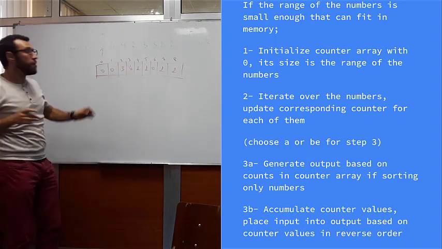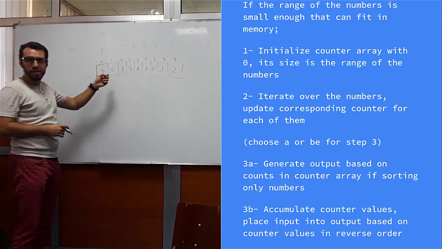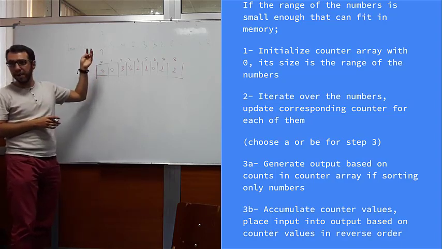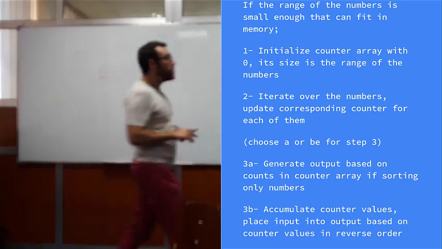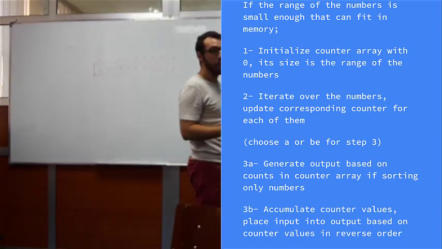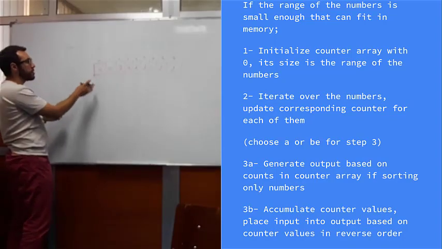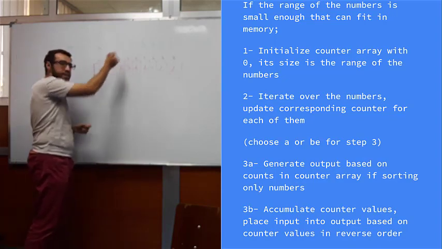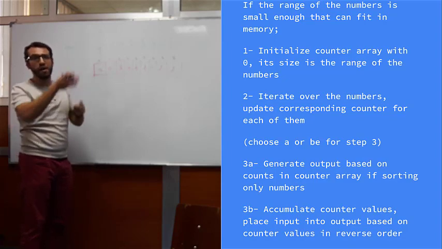So what we had done yesterday was, after we generate this count array, we basically traced over this array, and based on appearance of numbers, we populate our output array, right? So here we actually kind of lost our relation with our input array. So we don't know the real initial order of elements that actually have the same value. And what we can do differently is, instead of generating output based on the counts in the counter array, first we can accumulate the values in the counter array. Meaning, starting from the beginning, we add our number to the next one. So instead of keeping track of the count of elements of value i, what we keep track of is how many elements we have seen so far before this point.